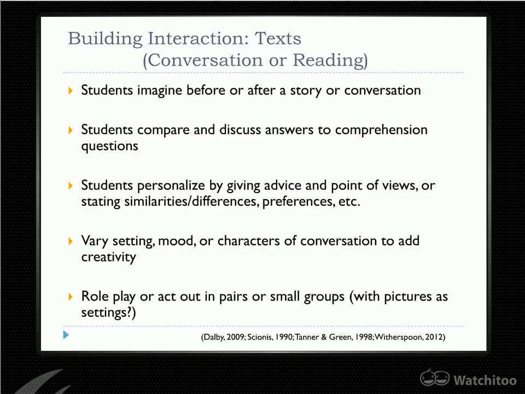Another way of getting students to work with text in a more interactive way is having them imagine the conversation before or after a story or conversation. That's where they're thinking, what was happening prior to this conversation, or what happened after that? What do you think happened after that? That gets them to extend the meaning in the text in their own ways. It helps them to be more creative with it.